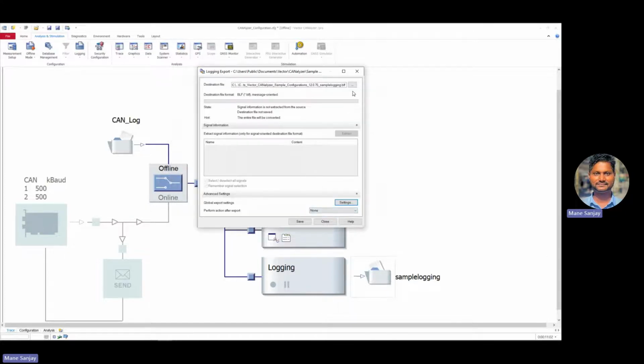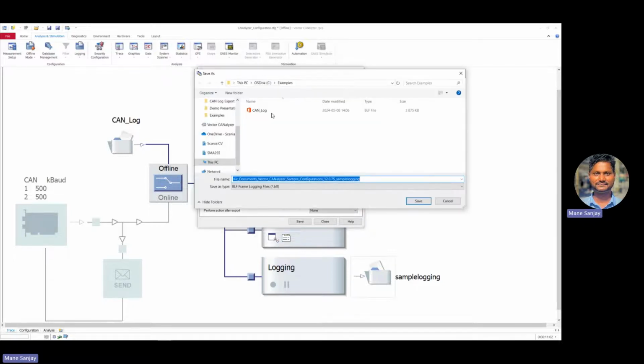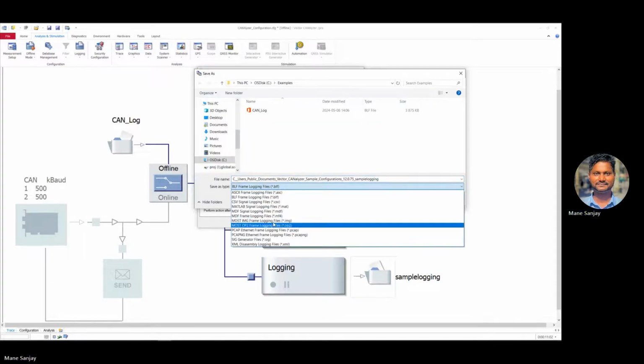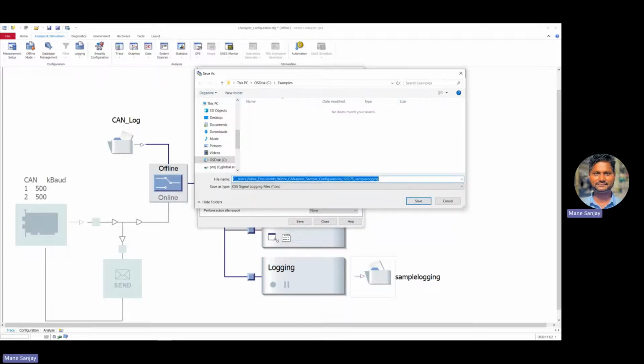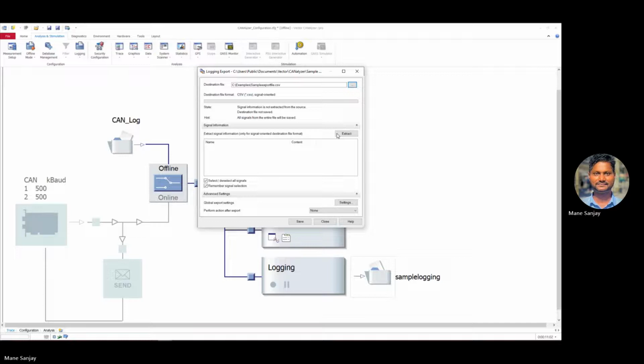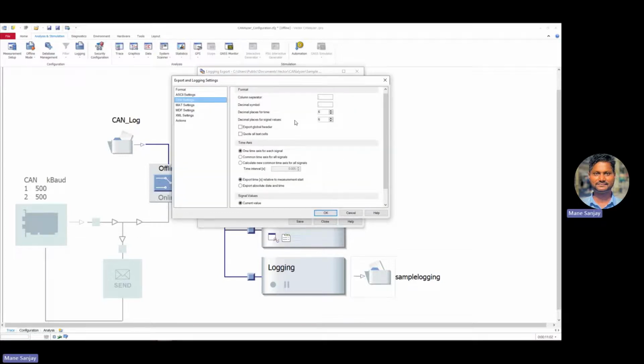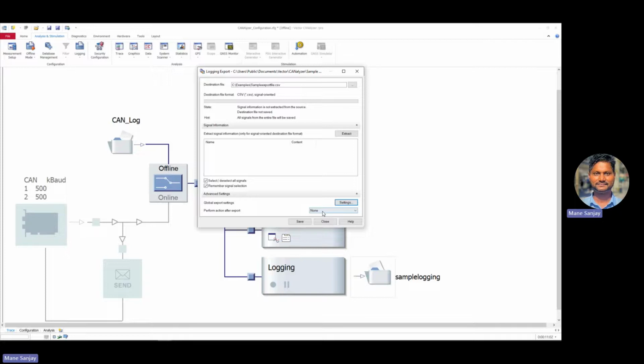Before coming here, if you want to export your file in CSV, you need to save your file with that name. So I need to save here, since I want to export in CSV, and I'm just giving the name as a sample export file. Okay, and I'm just hitting save. Now you are done with your settings. I kept this column as it is, and this is a decimal place of 6 and a decimal symbol. Now I'm exporting. For that, what is the next step? You just have to extract.